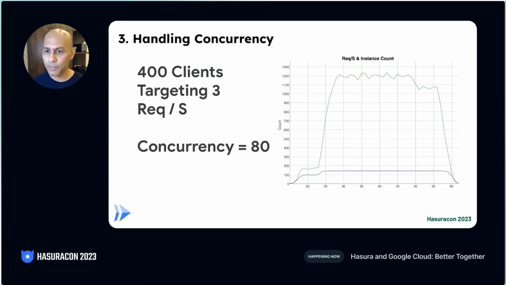And what if I told you the concurrency can be increased to a maximum of 1,000 requests per instance? Isn't that mind-blowing? That's really the amazing scale at which it can operate. So you can work out the maths of how cost-effective this approach overall can be. Obviously, you need to ensure that your code can handle concurrency at that scale, and that includes applying all the usual best practices like avoiding global state variables, dependency on storage, reducing the number of libraries to load in memory, etc. So the usual stuff applies.